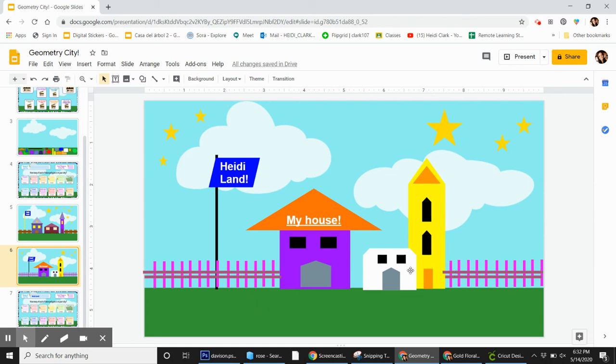I'm going to count the fence. I'm going to include the grass. You can choose if you want to. And then the stars too. All right. So 1, 2, 3, 4, 5, and so on, up to 46. If you want to include the grass, it's a rectangle. 47, 48, 49, 50, 51, 52.